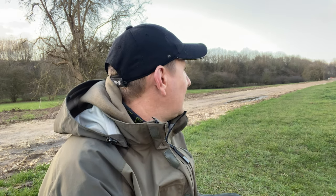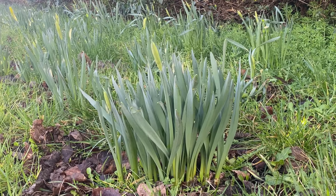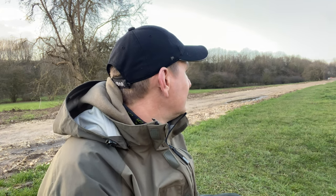I've got minimal tackle. We're just having a nice roam around. If I need to move, I can do. And it's looking perfect. The river's gone down low. The colour's starting to drop out. The fish are starting to move. The daffodils are starting to rise. So it's a really, really hopeful time of year. And personally, spring is my favourite time of year when it comes to fishing, because they're just waking up, they're moving around, and they're actually starting to get a little bit more hungry.